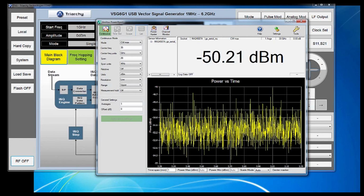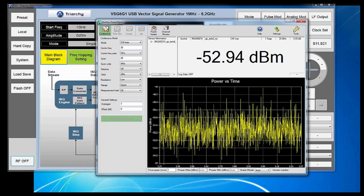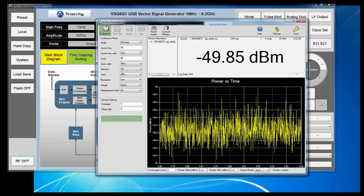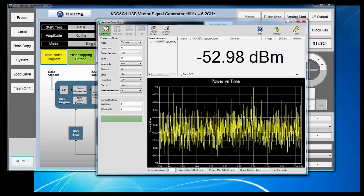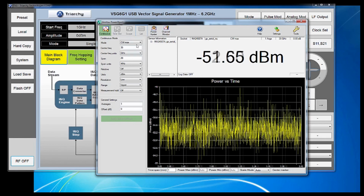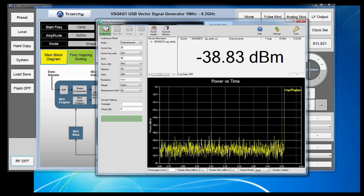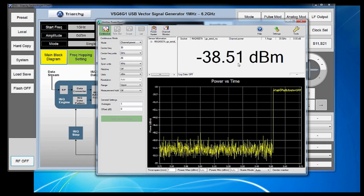In many cases, measuring CW peak amplitude of the signal is enough to verify transmission or calibrate a system, but in some cases you may want to measure the average power of a modulated signal. To do this, you need to switch PowerMaster to channel power mode. From our settings menu, select channel power and click apply above settings. You'll see here that our noise floor jumps up.